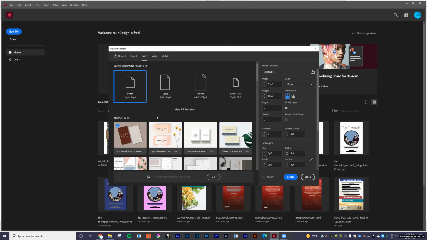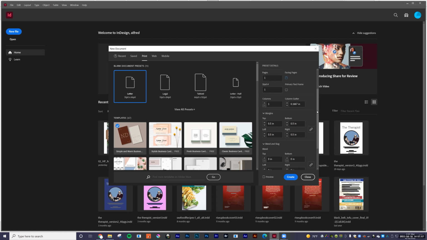And then after that, what I do is I choose the dimensions of the document. Let's say it's letter. I'm going to go over here and choose units and choose inches. And so I've got a document that's 8.5 by 11. Then I have to choose whether or not the document is portrait or landscape. And then I have to choose whether the document has facing pages. Okay, so I'm going to uncheck that for now. Next is whether or not there are columns on the page, right? And then the number of pages in the total document.